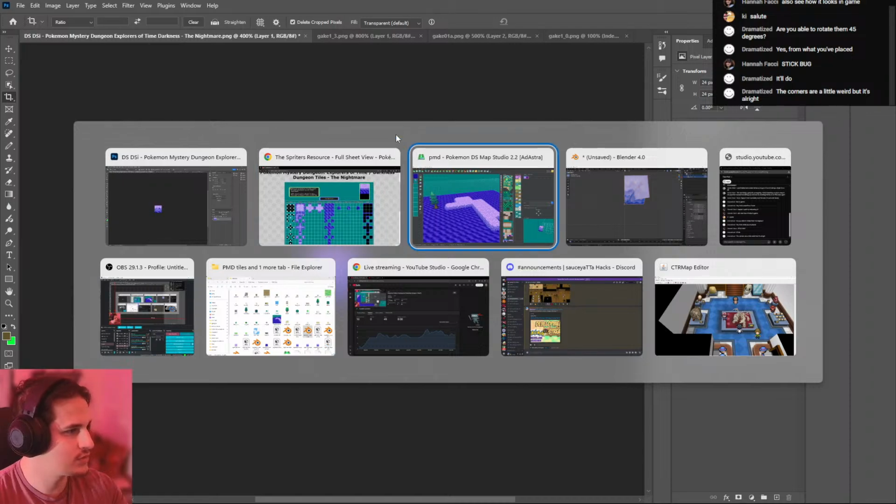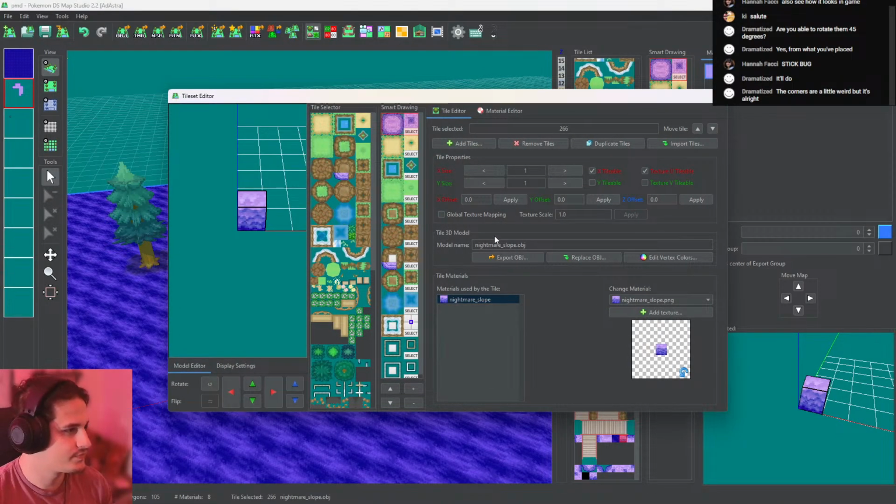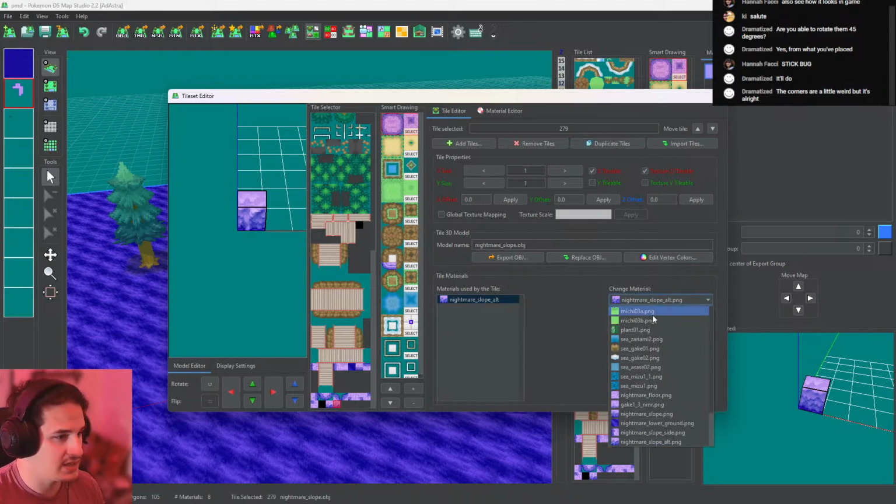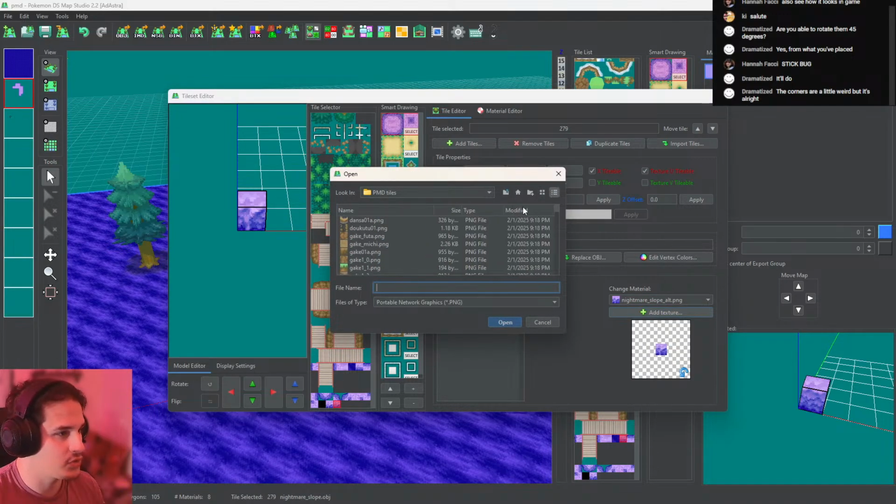Alt 2, and then honestly I don't know what I'm going to do with these tiles yet. I just wanted to see if it's possible. Because I think that if I can get this stuff to work first, it'll be a lot more freeing for what kind of stuff I can do.